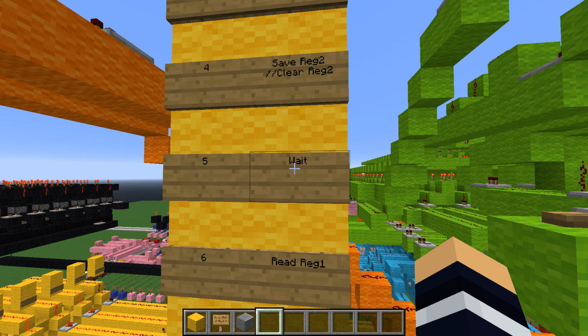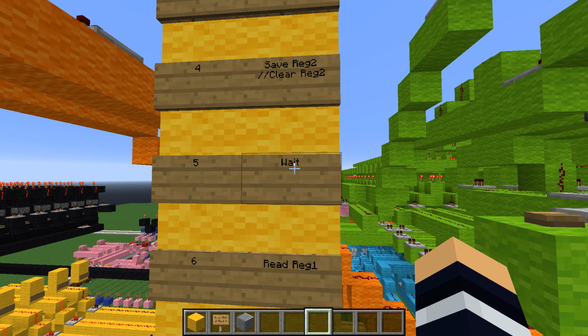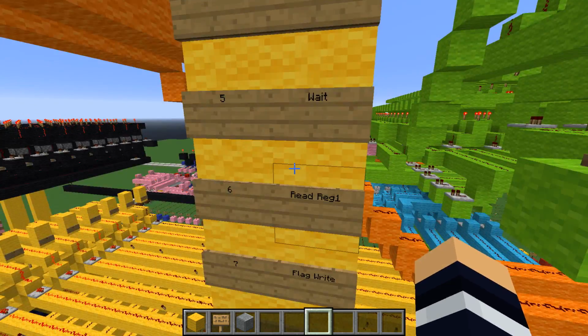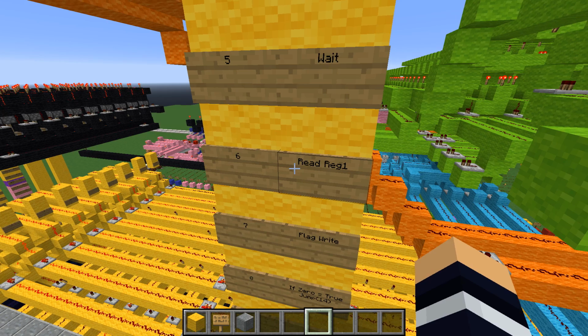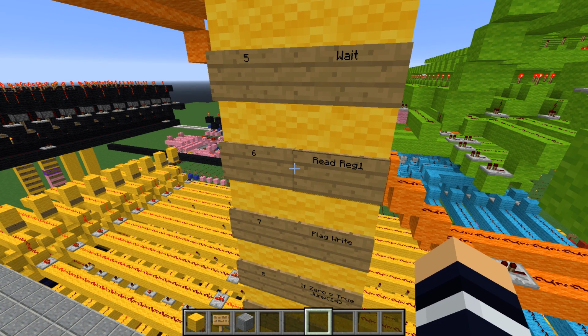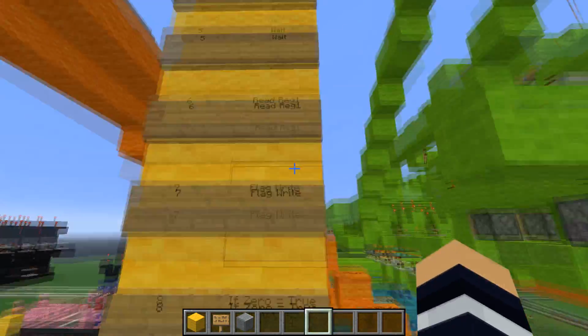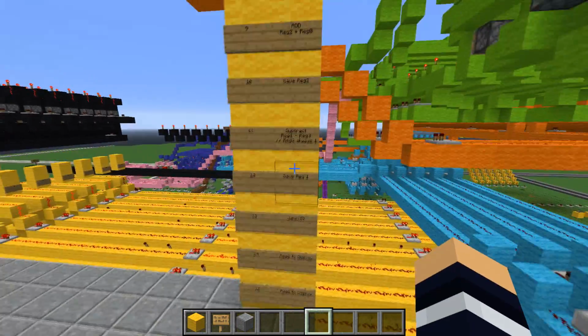Now, why did I put the wait here? Well, I put this wait here because it's a bit easier. What if line 6 were a very complicated operation that takes a lot of time to do, but still less than 1 clock cycle? Since our counter is a bit slow, I just did that for security. If you had a faster counter, you wouldn't need to have this, but I'm doing it just for the sake of it. So we're going back here and doing it like this and everything.